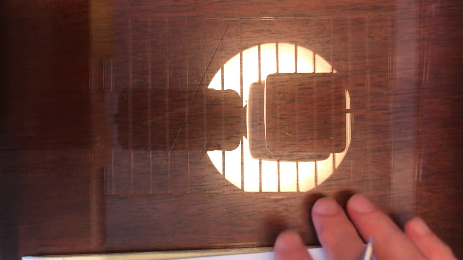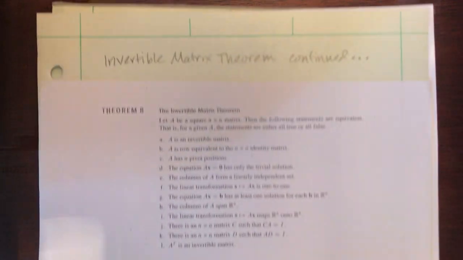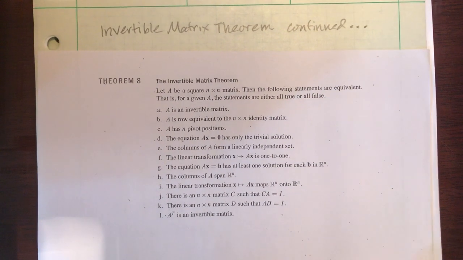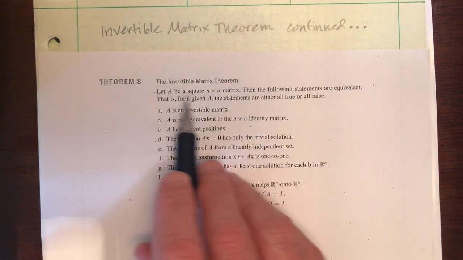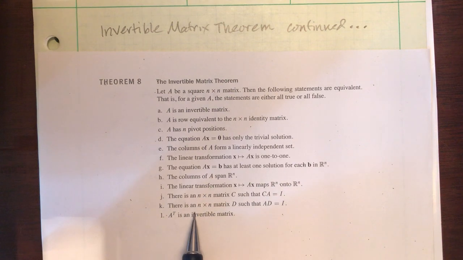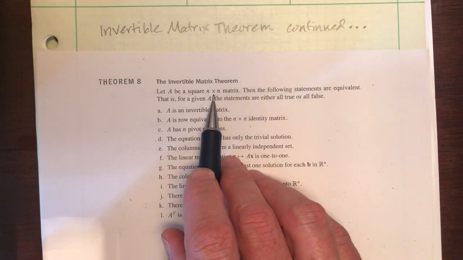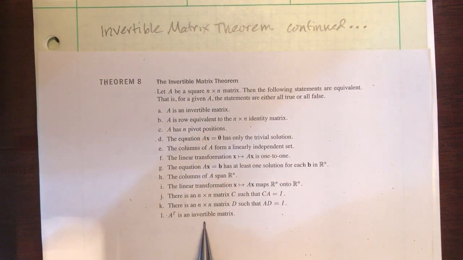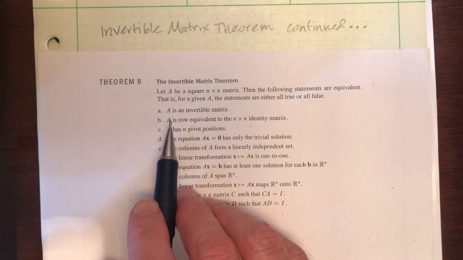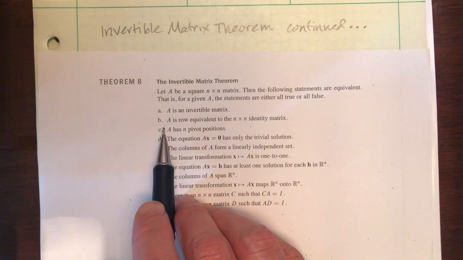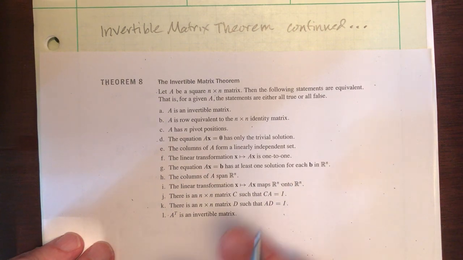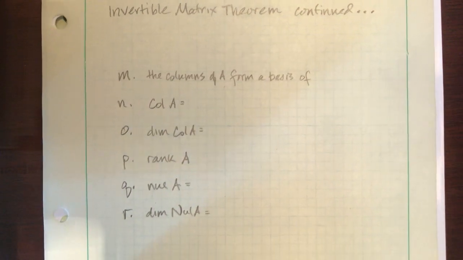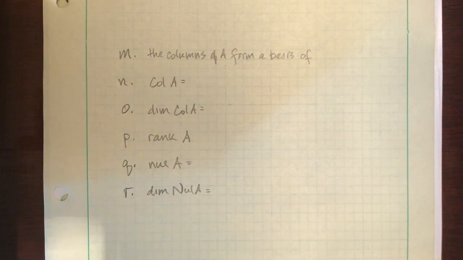You will remember in chapter 2, the invertible matrix theorem, the biggest theorem that we cover in this class. And hopefully you still have this sheet, or you can refer back to the invertible matrix theorem. All these statements, starting with any square matrix, if one of them's true, they're all true. If one of them's false, they're all false. Notice where this left off. I mentioned back in the day that this theorem never ends, though it did stop at letter L. And so I've got a continuation of the invertible matrix theorem. Just a few statements for us to consider.